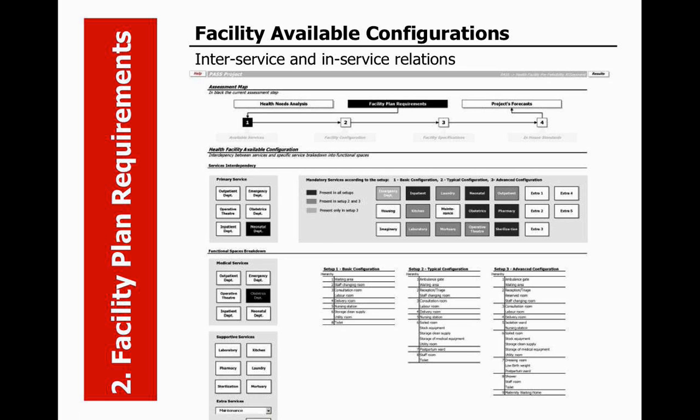And of course, increasing the complexity of the layout, I will have more resources to deploy. So I already have a picture of the relation between services. Then we have guidelines saying how it should look internally. In this case, I click on obstetric departments, and then once again, according to the chosen setup, I have the full list of spaces, functional spaces, that should be available if I choose to build this kind of services.